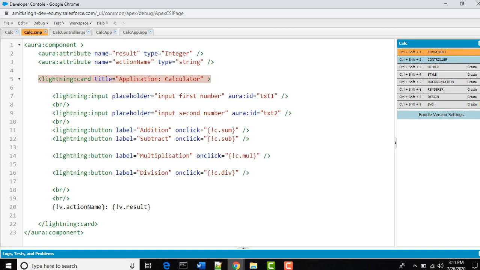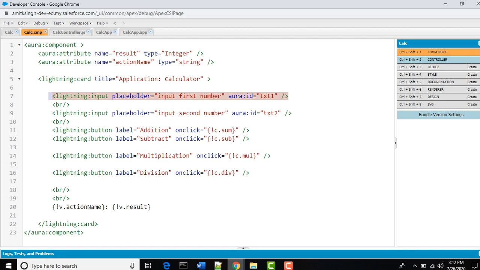Now, for performing any addition, subtraction, multiplication, and division, we need to input. So the input which we have defined here is for the input section. This line of code is there for the input section, and after that we need to define button. That is the label, that is what we want to perform. It can be addition, multiplication, division, and all that depending upon the need.